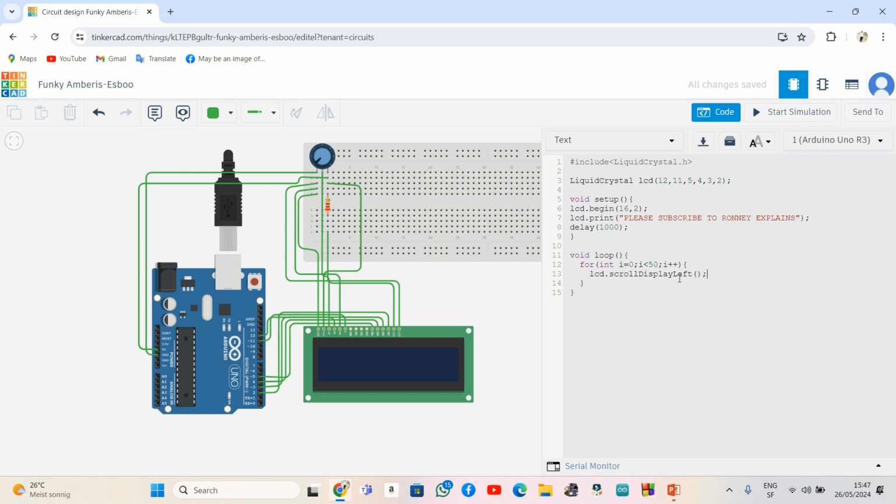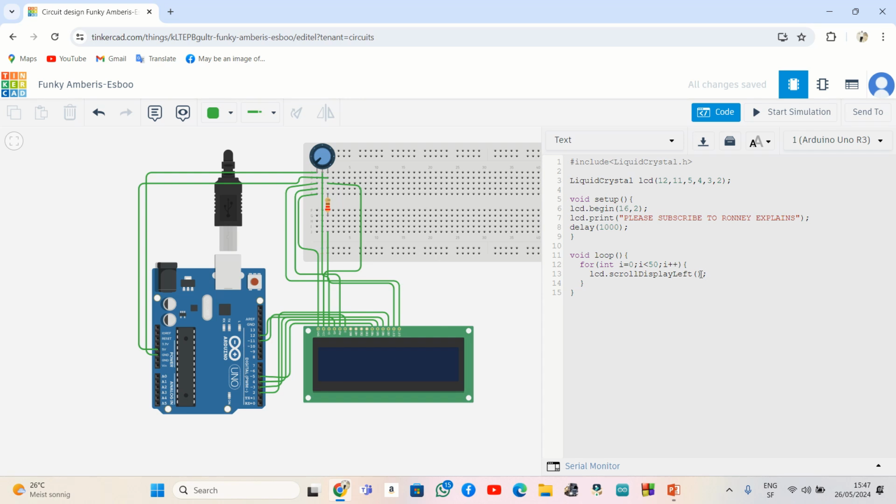These ones are default statements. The scrollDisplayLeft is found inside this library and it is default the way it is. If you make an error of maybe writing any of these letters in a different case apart from the one that is displayed, then you are going to incur an error.